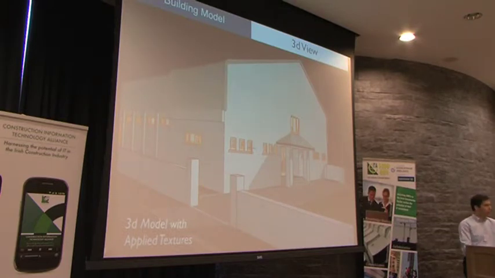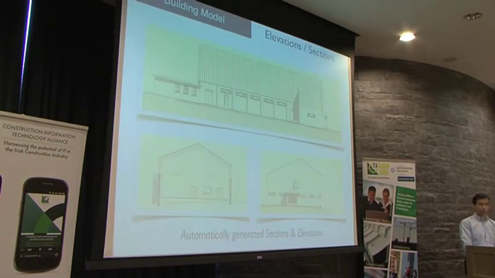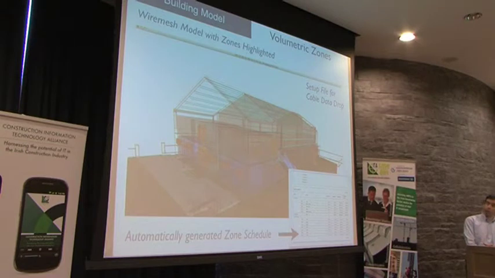And it gives you a good platform to make really informed decisions on how you're going to tackle this existing building. And of course, as with any BIM platform, you can slice and dice through the model as you want and create a lot of information in the form of plans, sections and elevations. It's a given that they are now automatically driven out of the model, which is fantastic. And you have to be careful as well to draw usage zones in 3 dimensions, from which a COBie data drop can be generated. And you can also automatically generate zone schedules with different uses, for the existing and proposed uses.